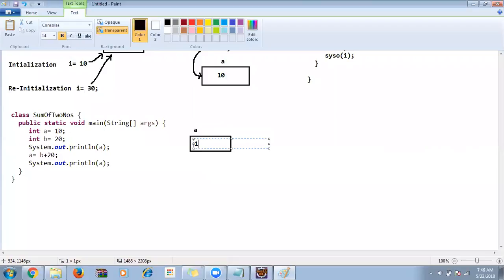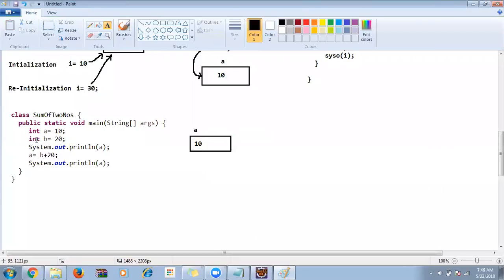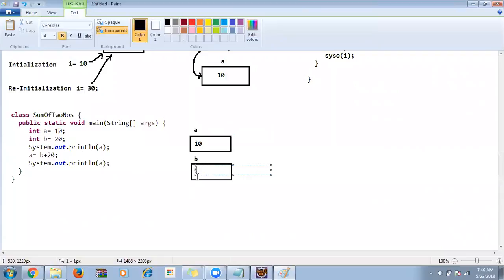I'm going to give 10. Then it creates another memory location called B, and the value for it is 20.